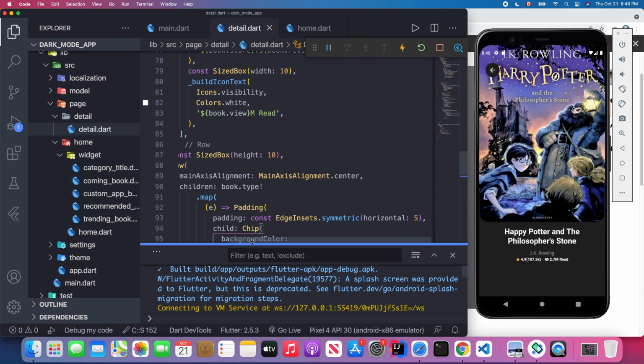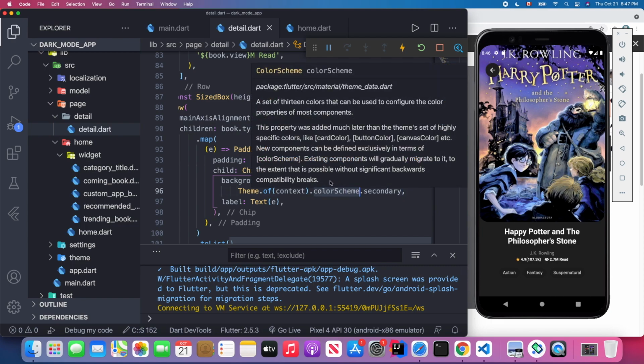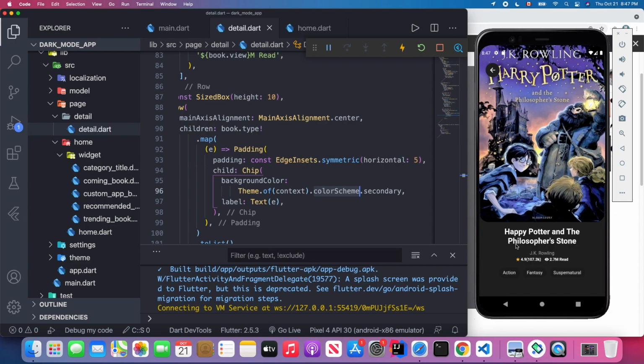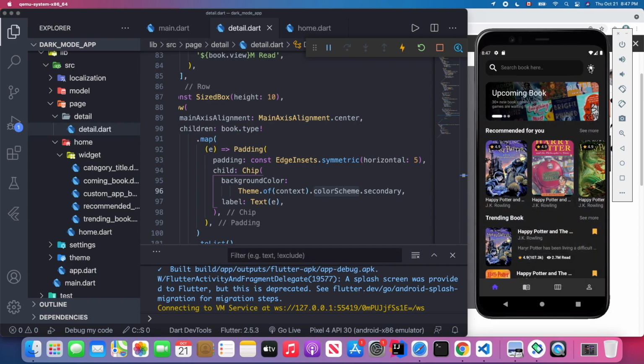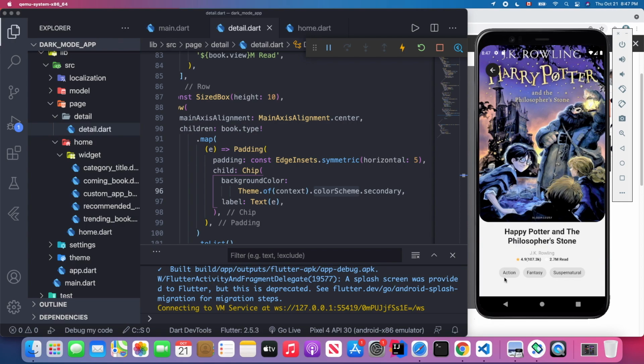So let's save it. You'll notice here for its background color, I'm using this color theme, which will make these chips change according to light mode or dark mode. So let's see, when I change to light mode and click it again, you see the background is actually a light gray, right?